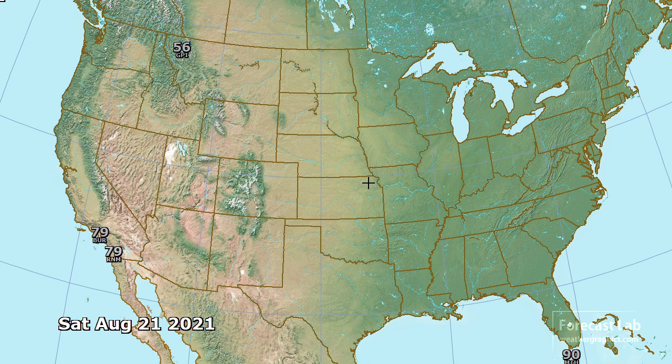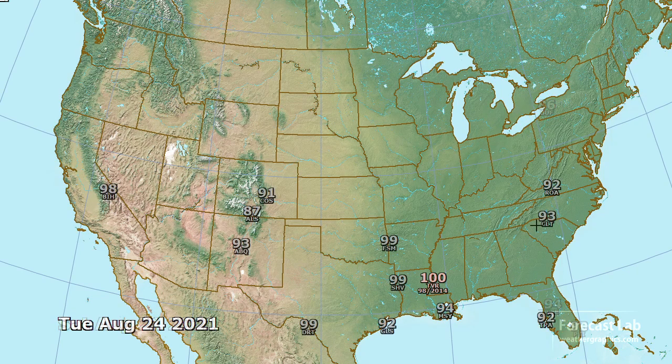And then for afternoon temperatures tomorrow, cool in the Los Angeles, San Diego area, 79 there. That's going to come close to records for cool afternoon maximums. And as for hot weather tomorrow, very little to be found. Florida warming up into the mid-90s. That's not going to break any records. Same thing at Buffalo, coming up to 86. Very muggy and warm, but not record-breaking either.